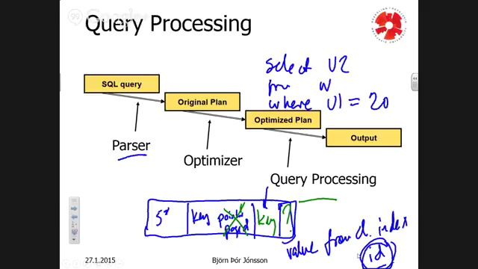It turns out that the unclustered index is actually covering this query. This is the search key. This is what you use in the unclustered index to look up. And then you're actually storing this value, the unique2 value, inside the unclustered index.